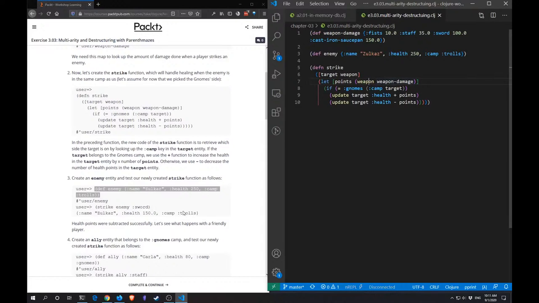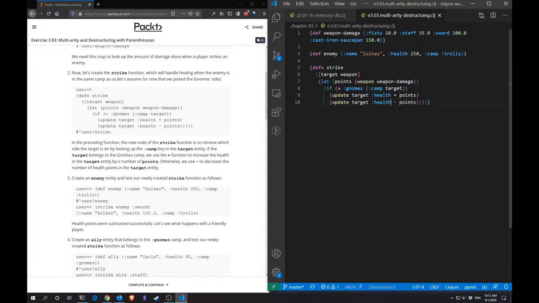For example, if the provided weapon is sword, then it would look up this value sword and assign 100 to the points, and then we're seeing if the camp of the target here, for example, this is the target, equals to norms, then you should add to the health point, and if it doesn't equal to the norms, then you should decrease, update the target such that the health minus points.